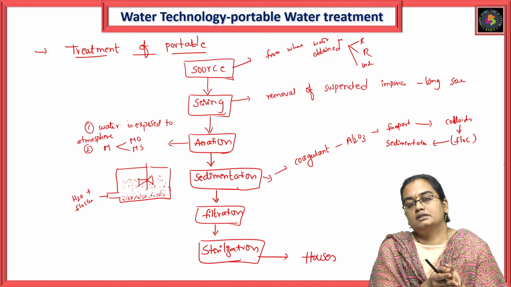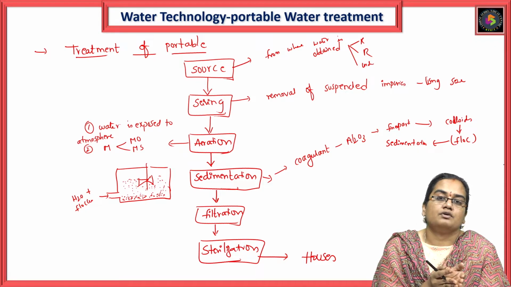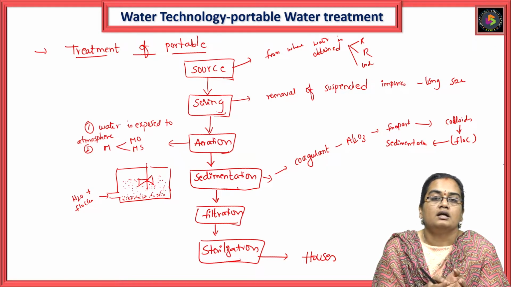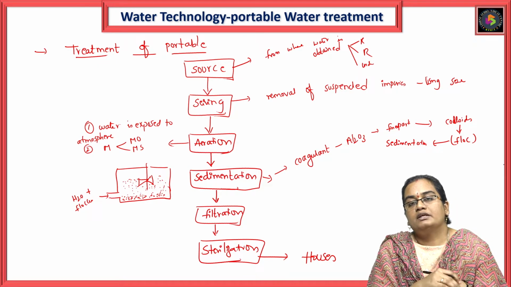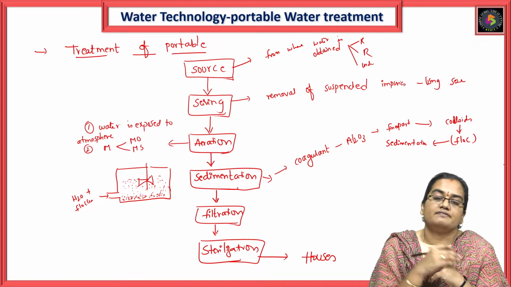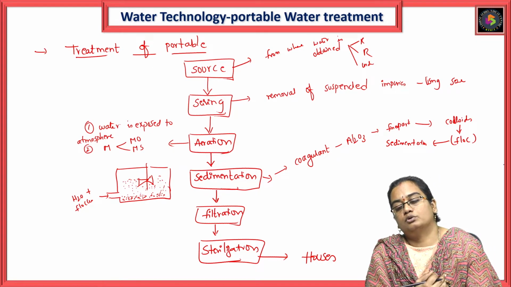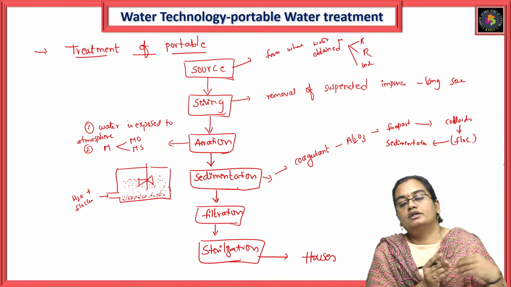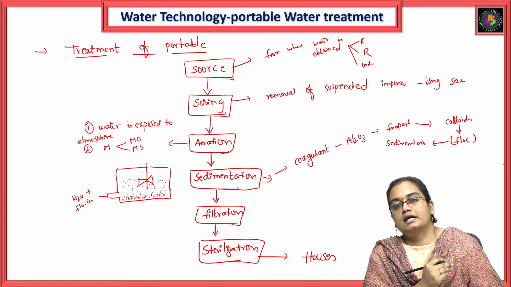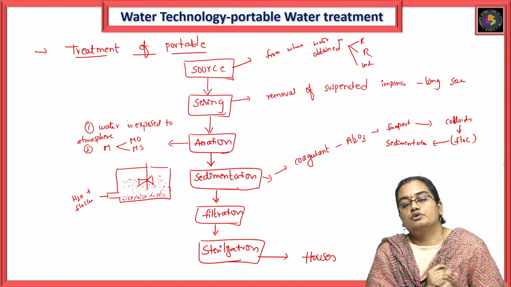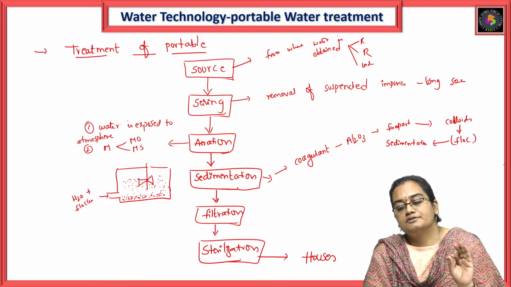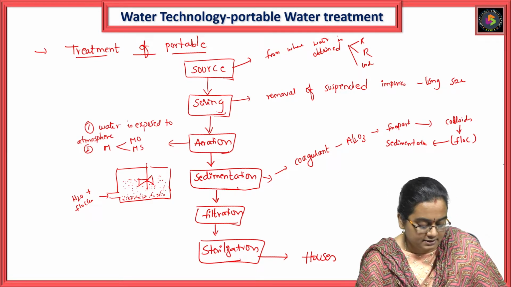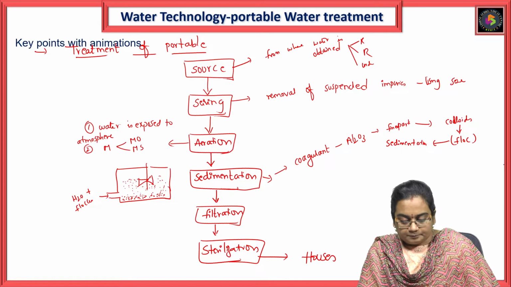We have three parts. In one part we have your sand, in one part we have your gravel layers. Gravel means big stones will be there. In the third part there will be pebbles, and lastly we will have your coal. So when water is passed through different layers like this, finally you get the purified water, right? The same process and mechanism is followed in your potable water treatment also. What is that filtration? Let us see in detail.